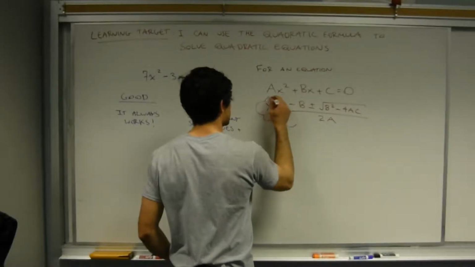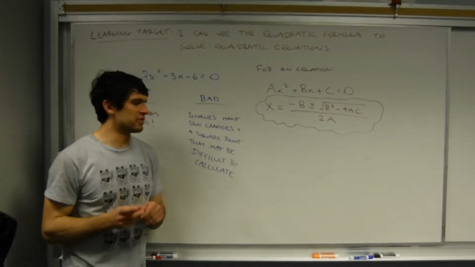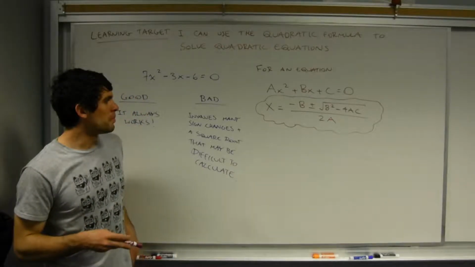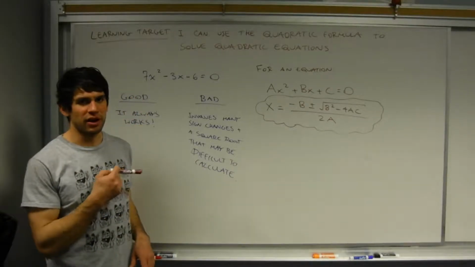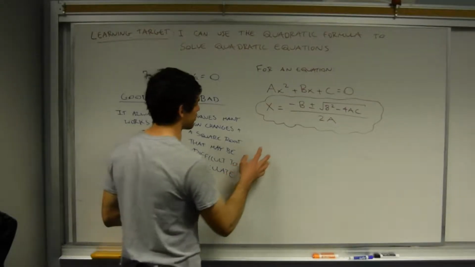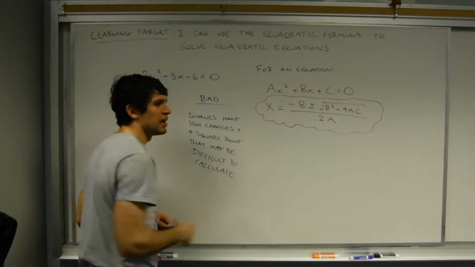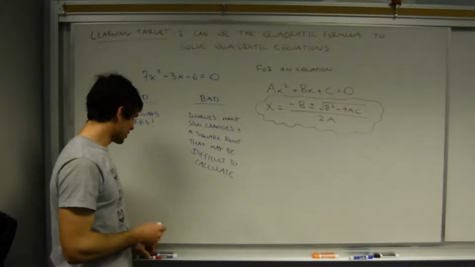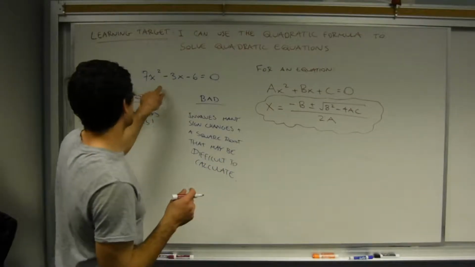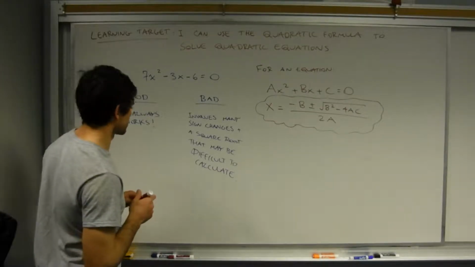So this is an extremely important formula. You'll be using it a lot throughout the rest of your career in math, and it's really good to have memorized. So this formula just gives us a really straightforward way to plug in these a, b, and c values and get the zeros. So let's do an example. So actually, why don't we go to this problem? 7x squared minus 3x minus 6.